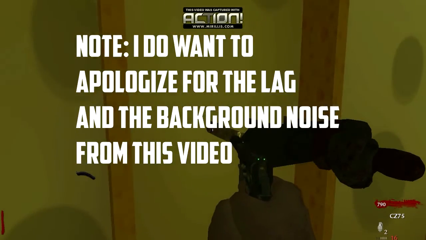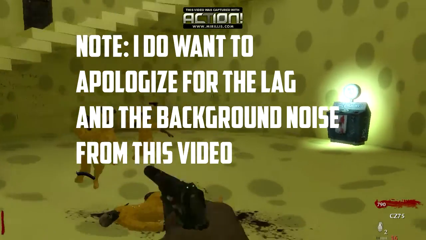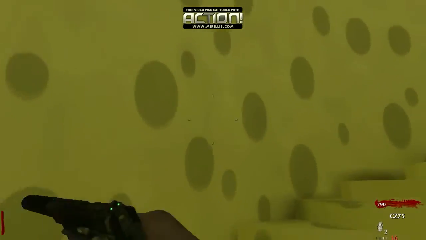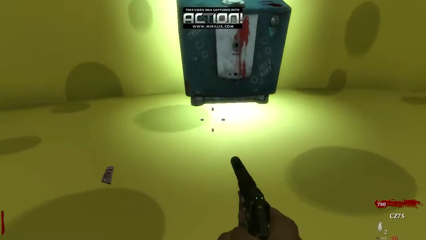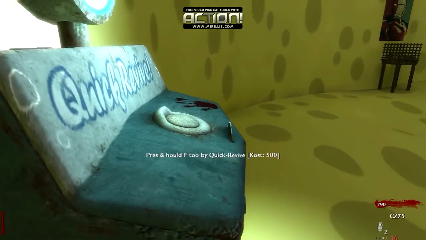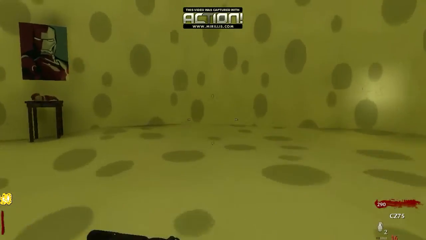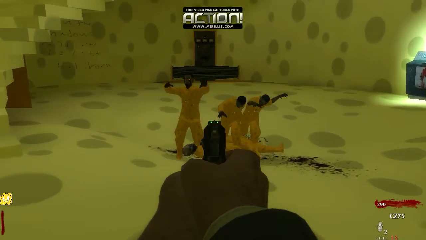We're supposed to add. Alright, let's see. There's three zombies on me. Alright, I got some. Right, the last part should be here. It shouldn't be this hard, Cheese Cube, but finding the power. Building the power also. I'm gonna turn on this, and I also got Quick Revive. Just need to find a way to turn on the power first of all.